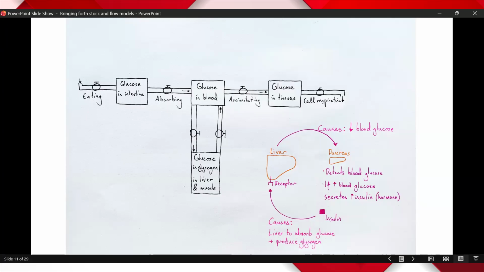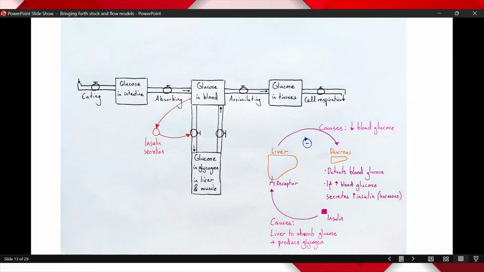So the first question is, this looks like a loop to me, and which type of loop is it? So we always vote on this. They know negative loops and positive loops off by heart. Following around, we realize, oh, this is a negative feedback loop. And then I say, okay, well, how do you put this onto the model? And then they go with their pencils, or there has to be a pencil because they get it wrong and they need to rub it out. So they have to go with the pencils, and I walk around and see what they're doing and how they add to the model. And eventually they will get, this would be what I would hope.